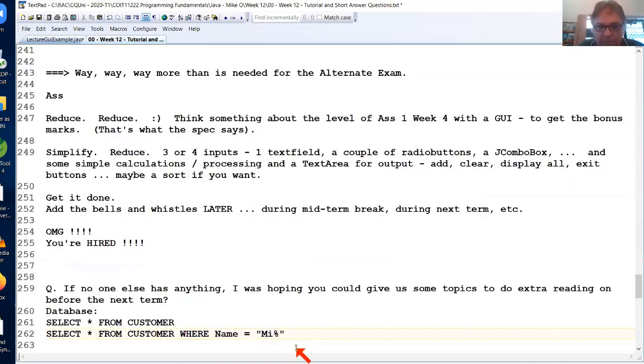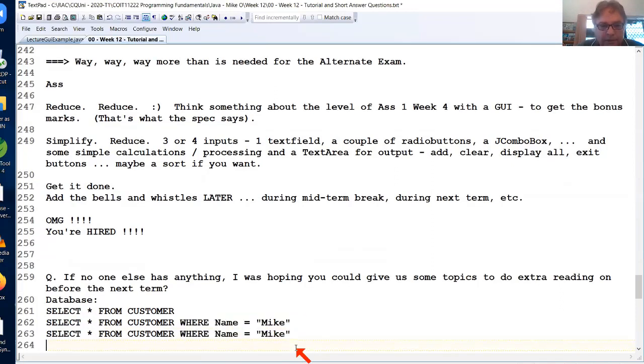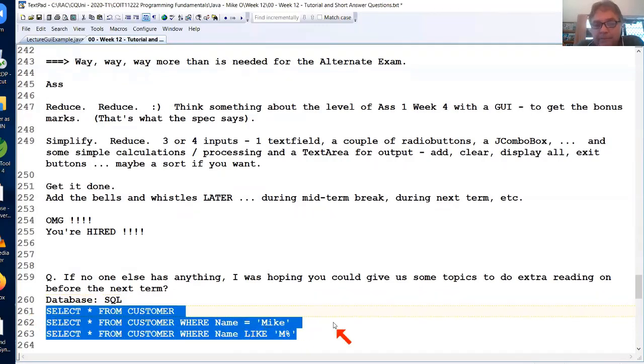Name like 'M%'. So that lists all customers whose name starts with M, and they should be single quotes too, depending on the database you're doing. Yeah, that's SQL. So if you're going to do a database next term, you get a bit of a head start. It's great fun when you start writing SQL.